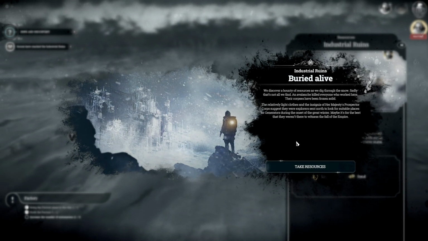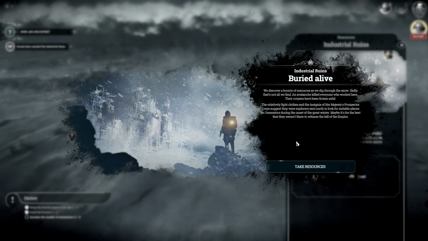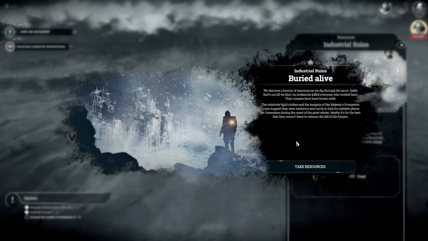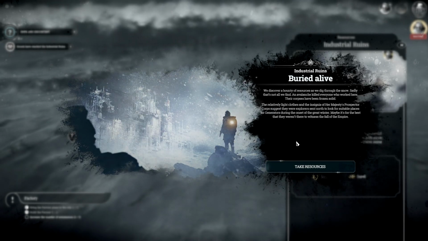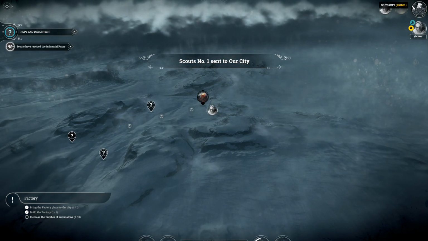The relatively light clothes and the insignia of Her Majesty's Prospector Corps. So yes, they were explorers, sent north to look for suitable places for generators during the onset of the Great Winter. Maybe it's for the best that they weren't there to witness the fall of the Empire. Coal and steel, yep, returned immediately to our city.